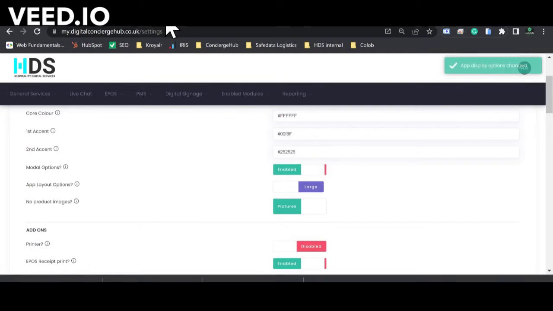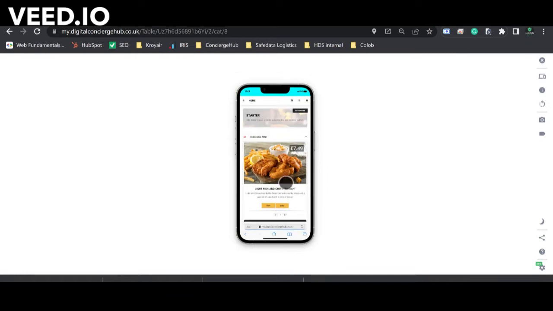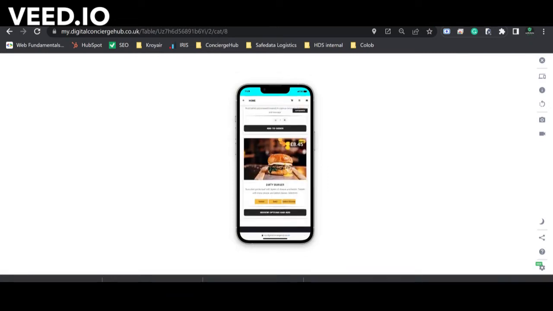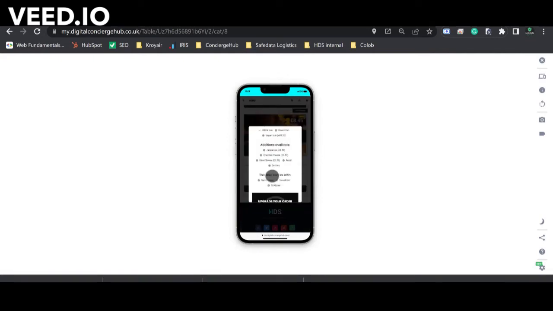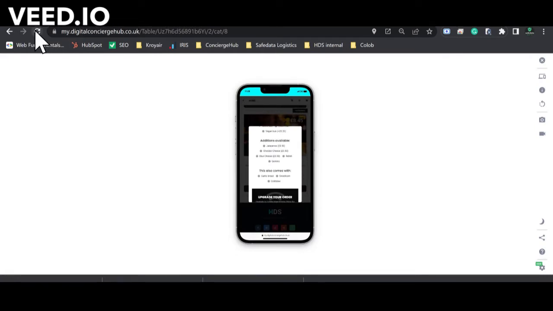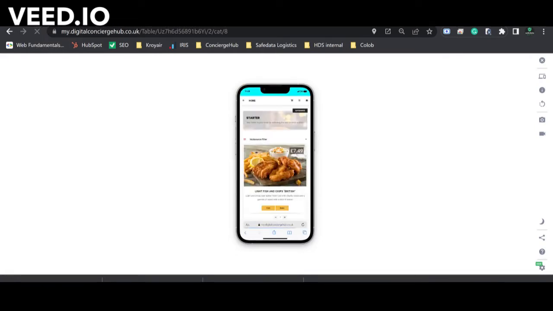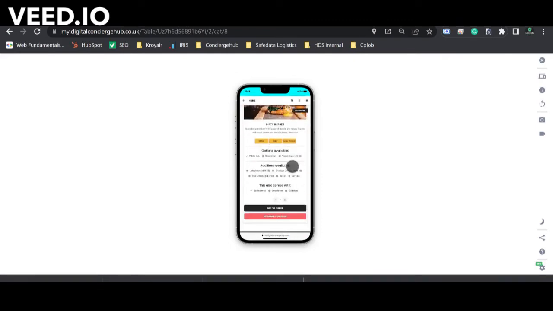If I turn that on and give this a refresh, you now see I've got review options and add. So the options come up as a little box instead. Some people like that, some people don't. The majority of our customers turn it off and then have it just in line. People like to see all the options available.